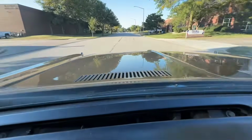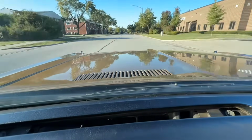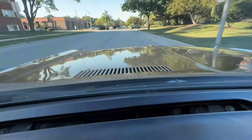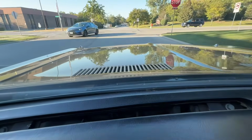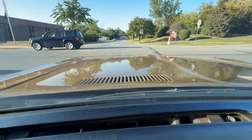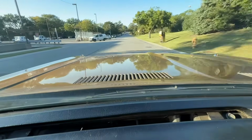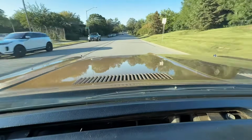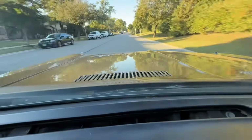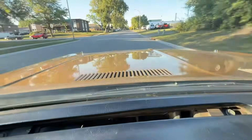Really nice and straight down the road, guys. I'm driving this thing with one finger. No rattling, just really nice car, man. Somebody who's looking to go to car shows, enjoy it, pop the hood, be reliable, drive it on the freeway, take a tour across the country. That's what kind of car this is. Very nice. Very smooth as well.